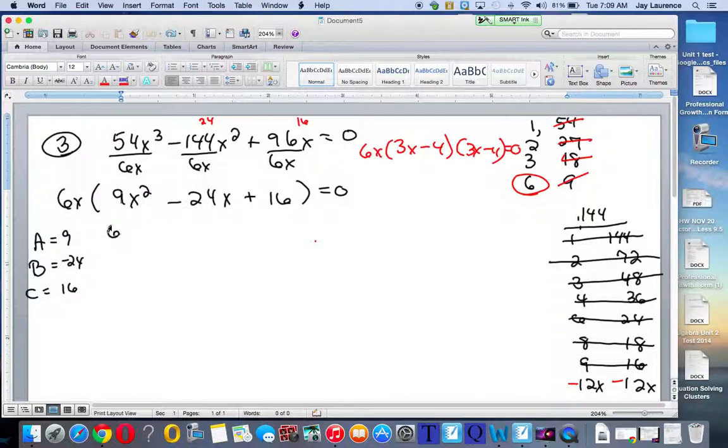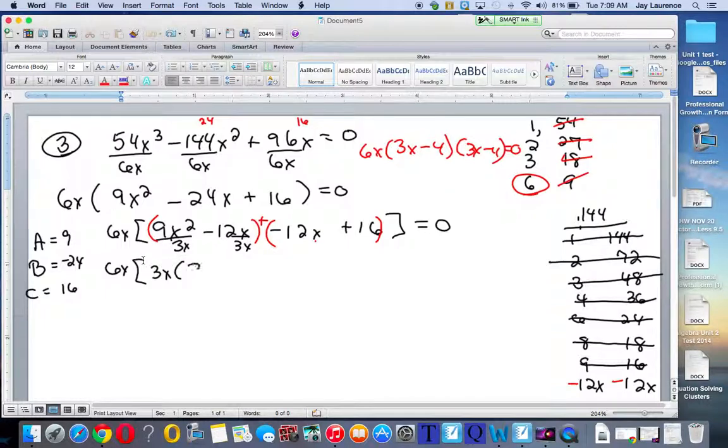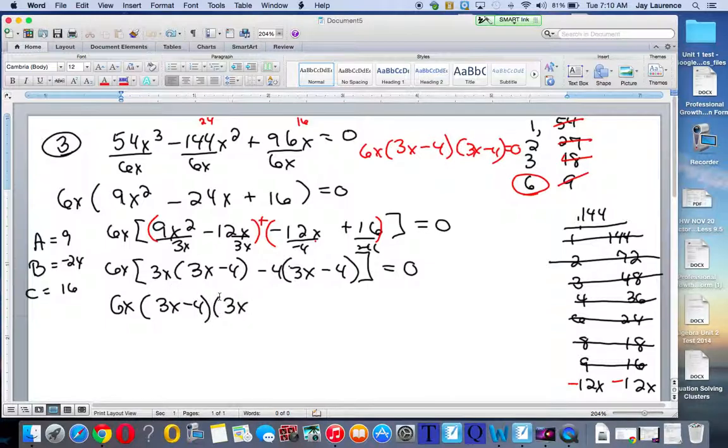So we're going to get 6x and then 9x squared minus 12x plus 16. That'll equal 0. Now it's time to group. And so I'll have a 6x, and then I'll divide by 3x, divide by 3x, 3x minus 4. And then here I'm going to factor out a negative 4, I think. Oh, by the way, did you notice the 3x minus 4? Okay, so I'm going to factor out a negative 4. And I'll be left with a 3x minus a 4. So I hear myself repeating a lot, which means there's a GCF in there. And it'll be 3x minus 4. And I'll be left with a 3x and a minus 4.